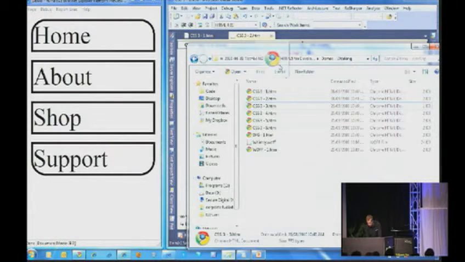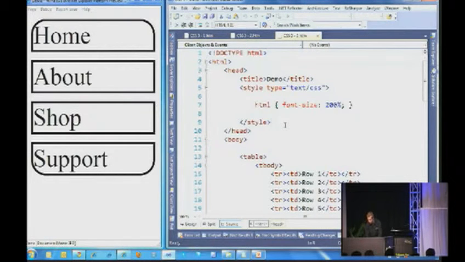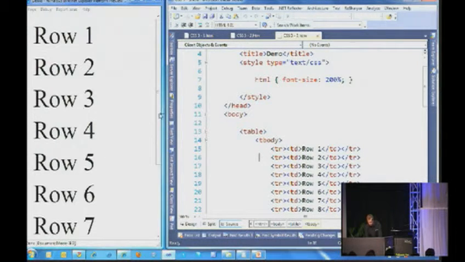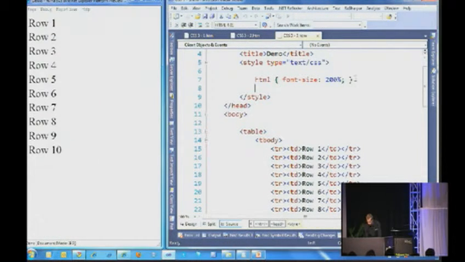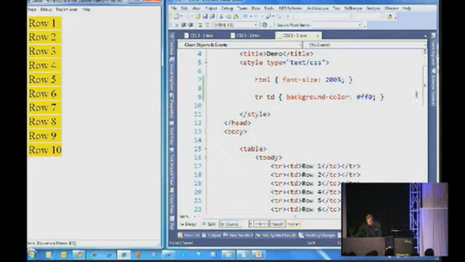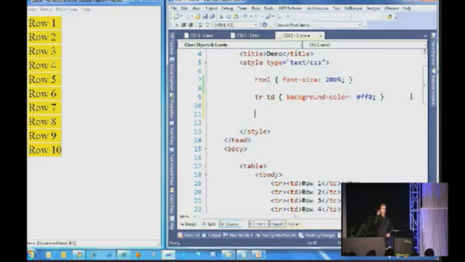All right, third demo. We've got 6 of these little CSS demos to get through. This one gets a little bit more interesting because we start to get some funky little equations. So here I've got a table with 10 rows in it. I'm just going to set a background color on each of these cells to a yellow. Nice and simple.